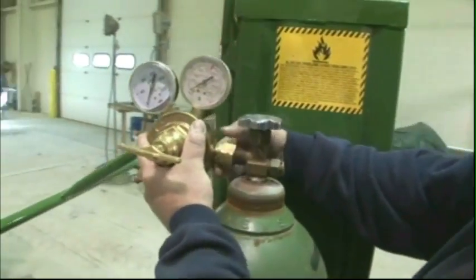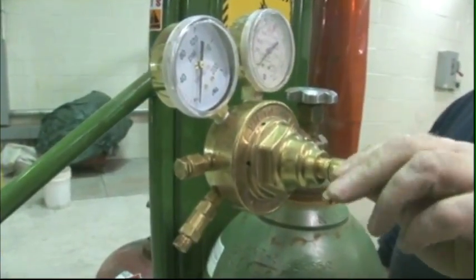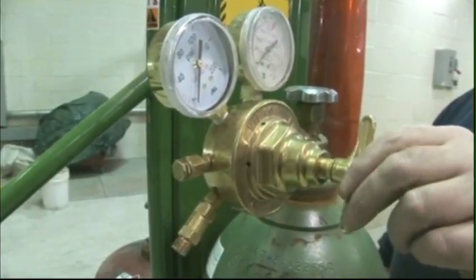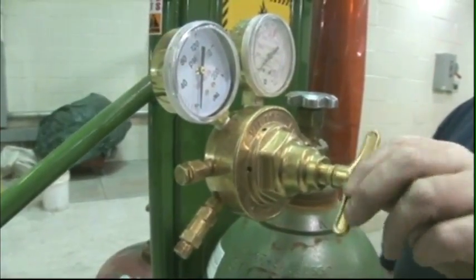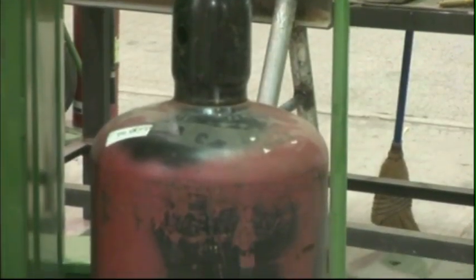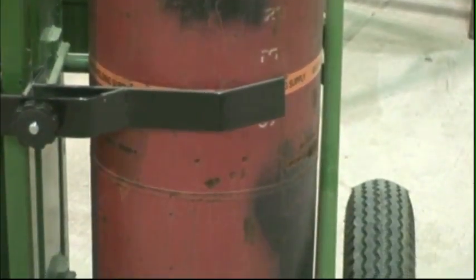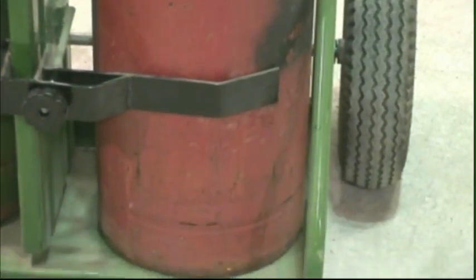Oxygen cylinders are usually pressurized to more than 2,000 pounds per square inch. The amount of pressure in an oxygen cylinder is indicated by the regulator gauge. Always handle the cylinders with care. Acetylene is available in cylinders ranging in size from 10 to 850 cubic feet and can be filled to a pressure of approximately 250 pounds per square inch gauge, or PSIG.